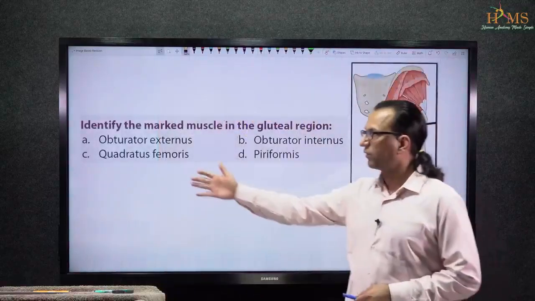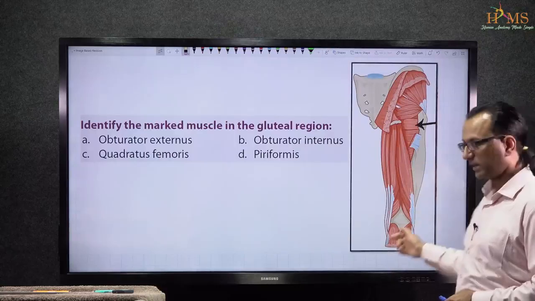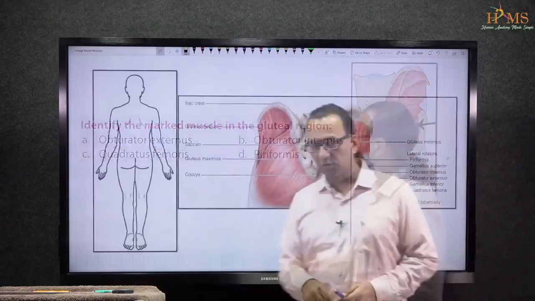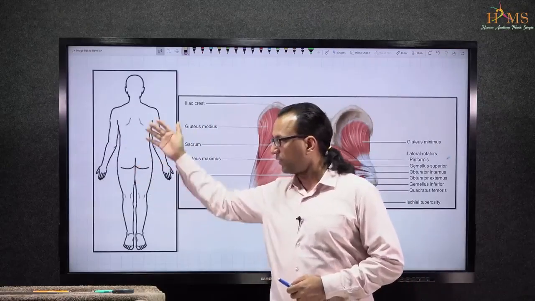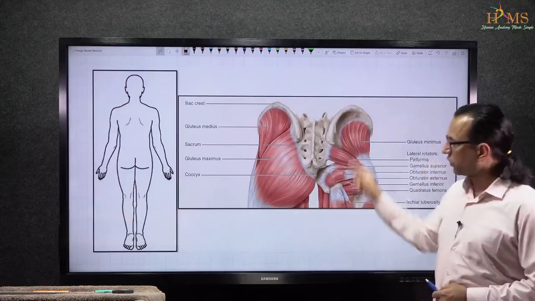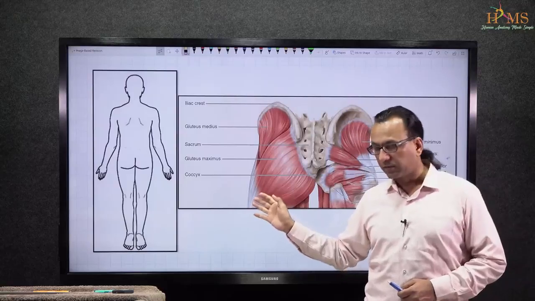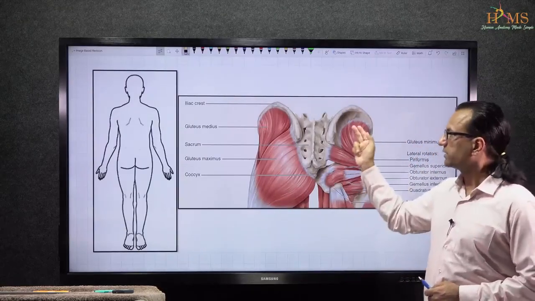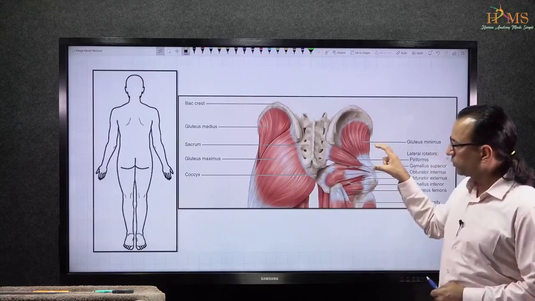Now we got a similar type of question, gluteal region, and putting our arrow mark here, what muscle is that? Before we comment upon this muscle, let us look at a detailed diagram first. This is the posterior view of the right gluteal region, and you have removed a large muscle, gluteus maximus, to see the deeper muscles, which are short lateral rotators. These short lateral rotators work with the gluteus maximus as the muscles of lateral rotation at the hip joint, antagonizing the three muscles, which are gluteus medius, minimus, and tensor fasciae latae. Let us zoom this area now.